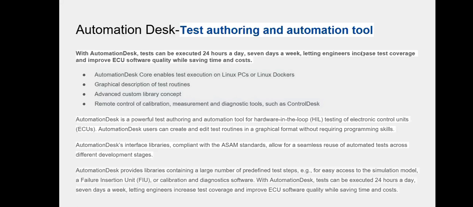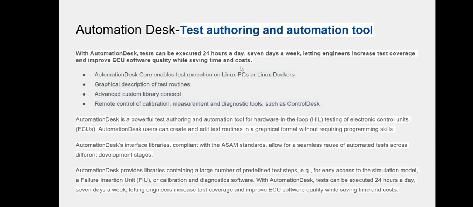It is a test authoring and automation tool. With AutomationDesk, tests can be executed 24 hours a day, 7 days a week, 24 by 7. We can execute the test cases continuously, letting engineers increase test coverage and improve ECU software quality while saving time and cost.